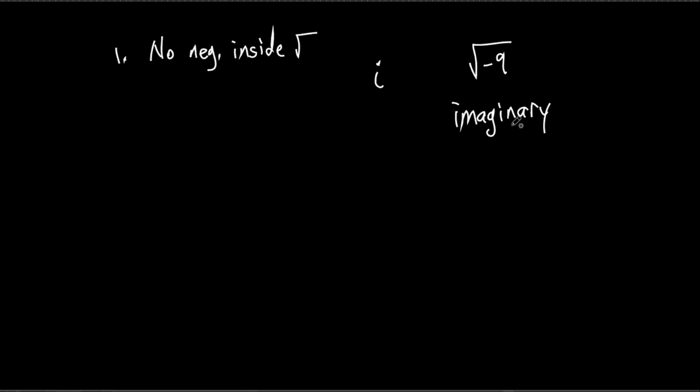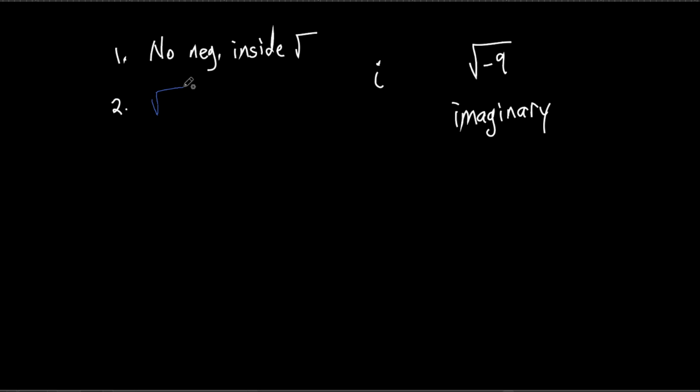We will get to that eventually. I'm not sure when. I can't remember off the top of my head. But we will get to imaginary numbers. But they're not real numbers. It's not on a number line. It's not on a real number line. Everybody got that? Okay. So that's the one. I don't know what you would call this, but there's just 4 things that we're going to learn about this.